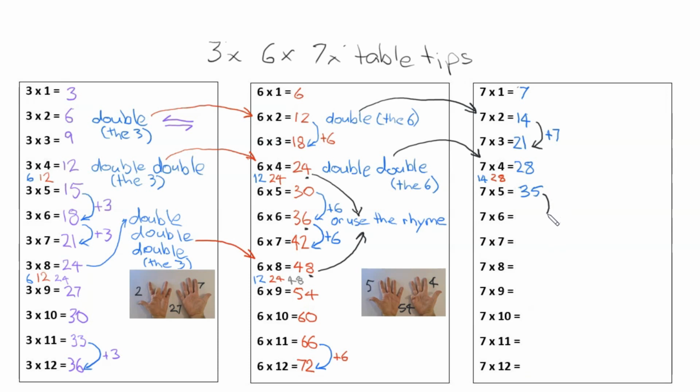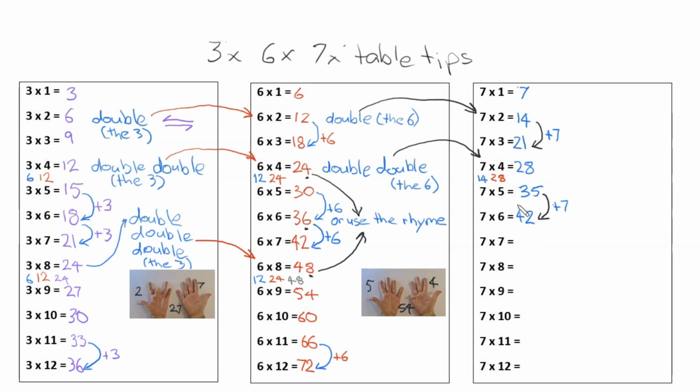So considering it's easy to get to 35, well, that's a place you know, a place where you can go that is easy to get the answer. So once you've got 7 times 5, do this technique that we did up here to get the next group of 7s, which is 6 7s. So to get the 6th group of 7s, you just add another 7. And 35 plus 7 gives you 42.